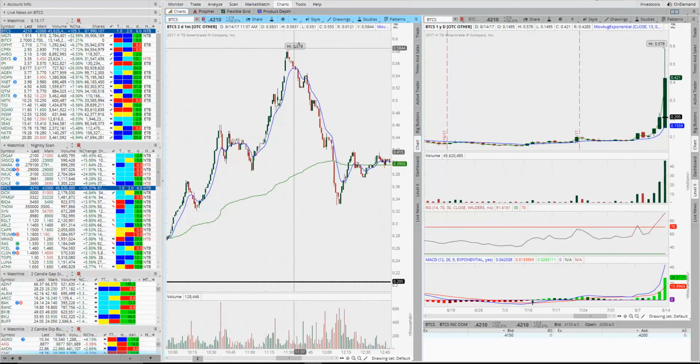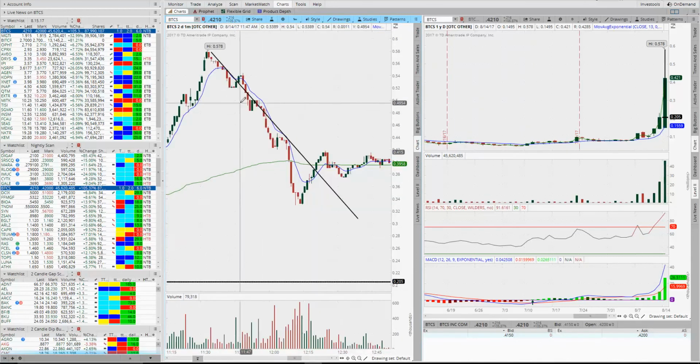Let's do this. So you put your trend line, right, and as long as you're seeing it sell off, you see the trend line going. Once it goes up and breaks that trend, you could take a buy. That's what some people do. You could do that, and I did it kind of badly.